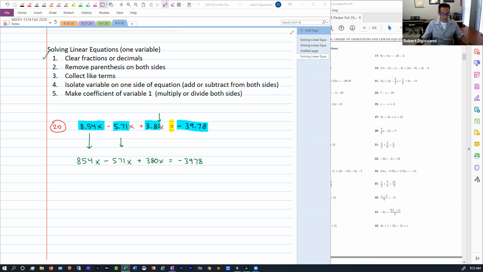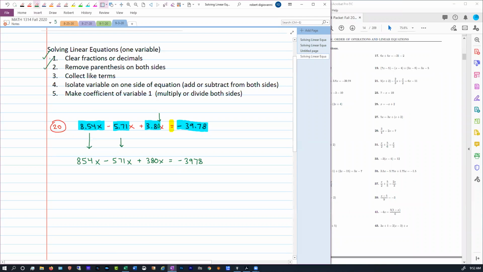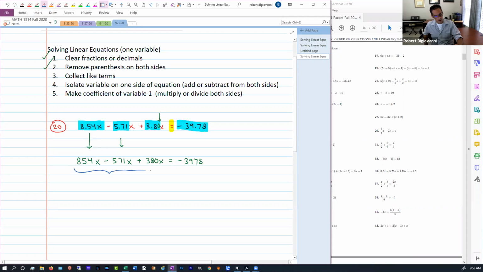So, okay, we are moving on to Ashlyn. Ashlyn, what's the next thing? Removing parentheses? What do you think? There's no parentheses. Okay, so we will just skip that step. How about the next step, Ashlyn? We're gonna combine the 3 terms on the left. Yeah, so Ashlyn recognizes these are all like terms because they all have x, right? So that means we can put them all together. And when we put them together, we're going to just look at all the coefficients and put those together.